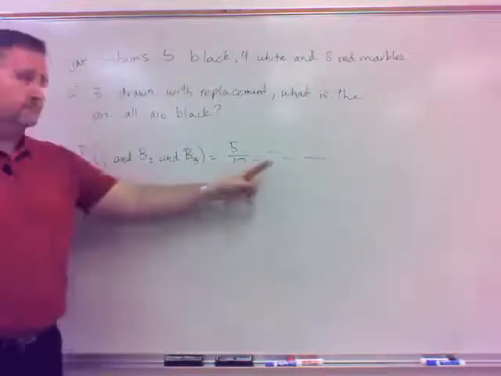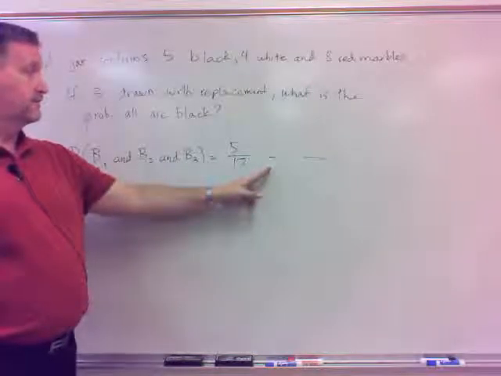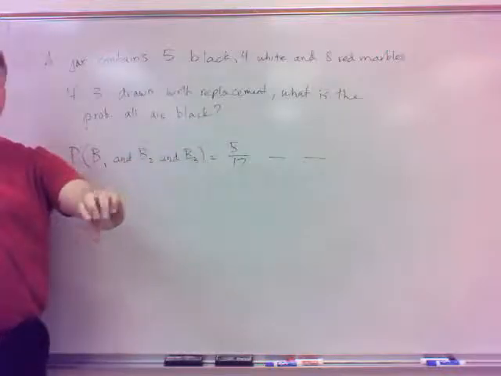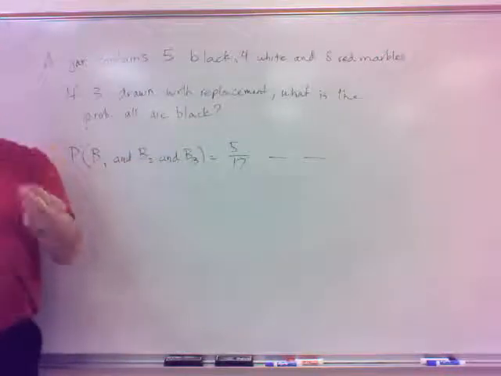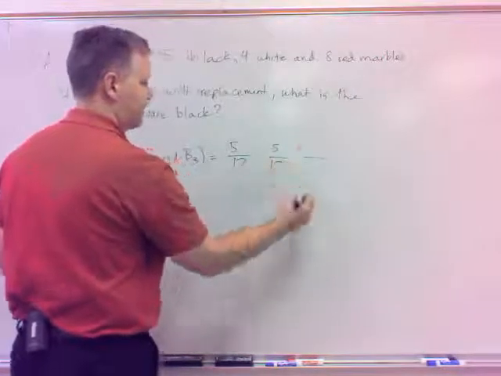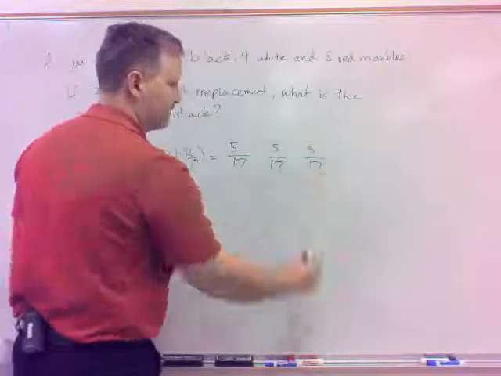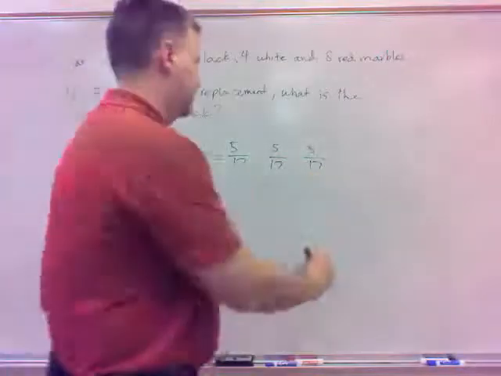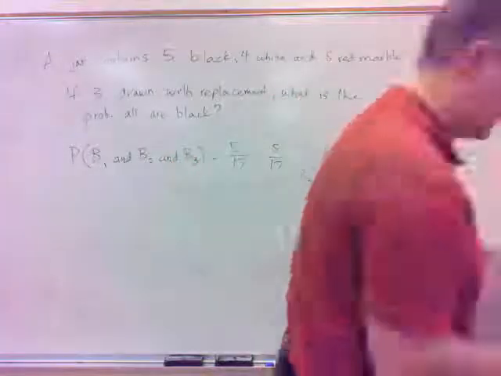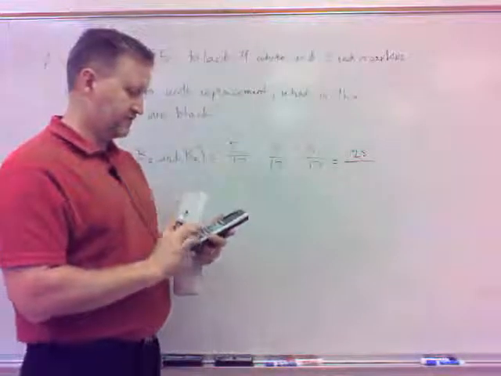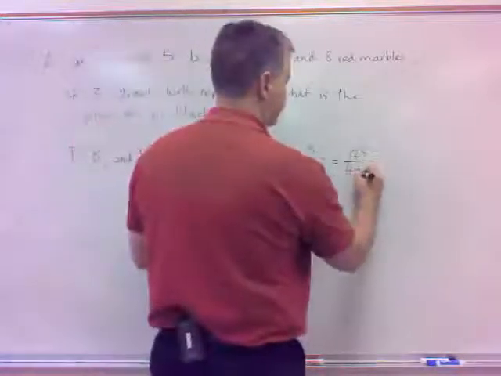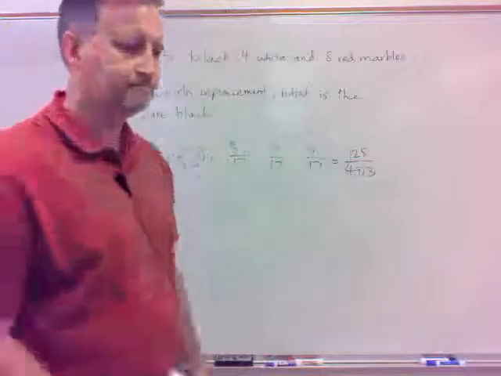What's the probability the second one's black? Do I go down any? Not this time because it's with replacement. So, yeah, I do say I'm given that the first was black, but I replaced it right back in, so I'm back to 5/17. This one doesn't go down by any. And then the third is black, it'll be 5/17. So that's going to be 125 out of 5 times 5 times 5 out of 17 times 17 times 17. 4,913. Okay? Question or concern?